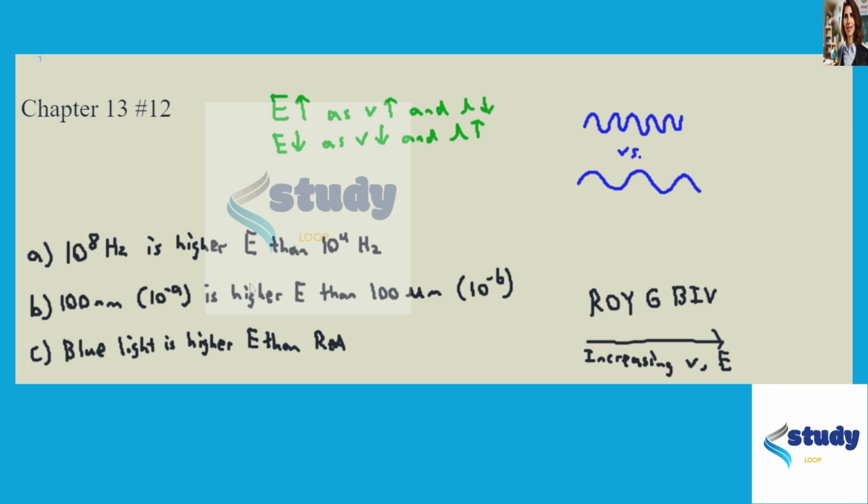To answer part C of this problem, you need to know about the visible light spectrum. And so over here to the right, I've drawn the mnemonic that I was taught to remember the order of visible light. So it's Roy G. Biv, like a guy's name. That's what I was taught, Roy G. Biv, and it stands for red, orange, yellow, green, blue, indigo, violet.